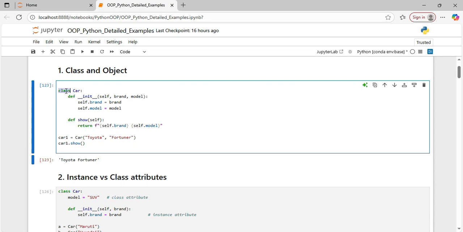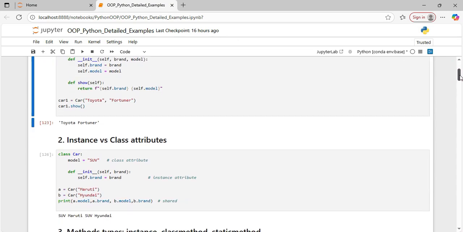So to create a class, we use the keyword class, then we give the class name, and for the constructor, as I mentioned, underscore init, and here we are passing the object self, brand and model. Suppose I want to set these two variables, brand and model, that I assign to this object here. Then this is a method which returns the brand and model. So this method is getting called. I created simply this object. This is the way to create the object, car, and the constructor is taking two parameters. I pass the two parameters and then I call this show method, right? So this is the straightforward way to create one class.